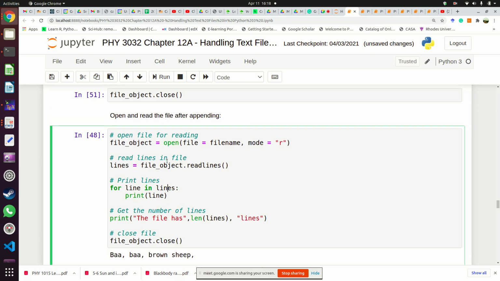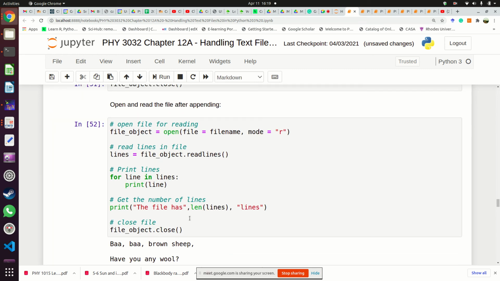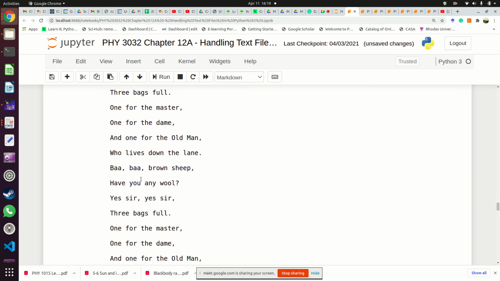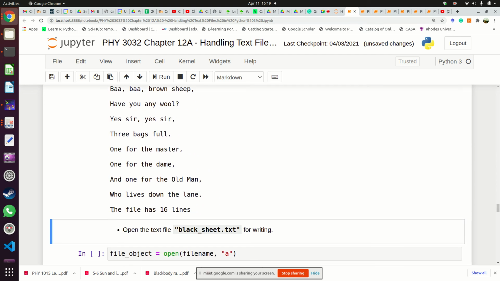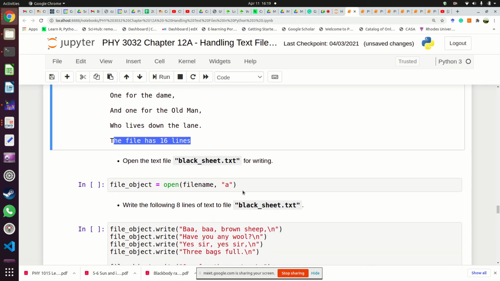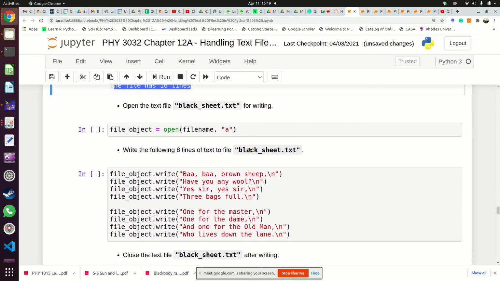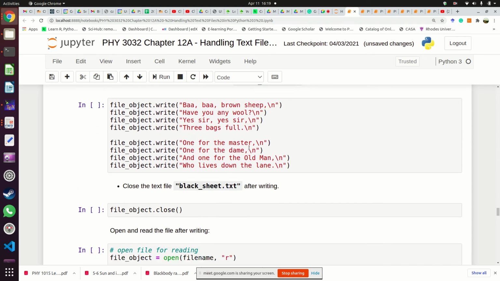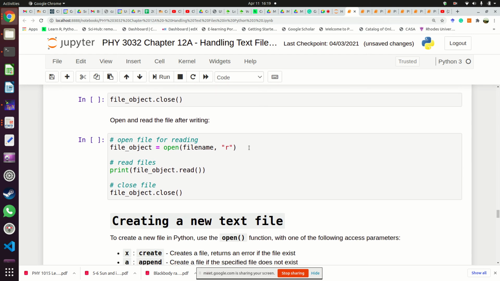So when you run this one now, it reads all the lines, and now it tells us the file has got 16 lines. So in this case, the 8 lines which were in the black sheep text were not deleted. They stayed, and 8 more lines were added to it. Is that clear? Yes.